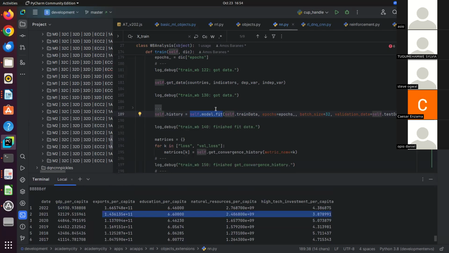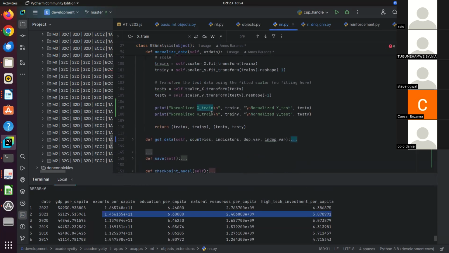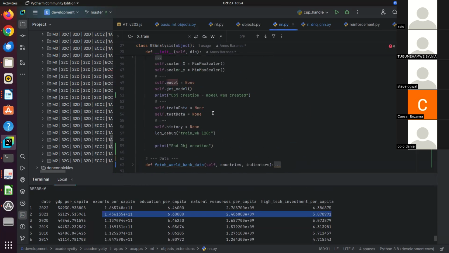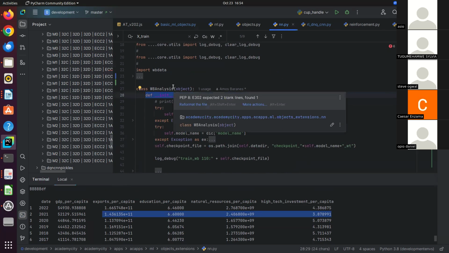Okay, so that's what this model is supposed to do. How do I define that model? And here, we'll get to it, okay? We have a function called getModel. We usually put it in the constructor of this object. This is the one that's managing the whole project.